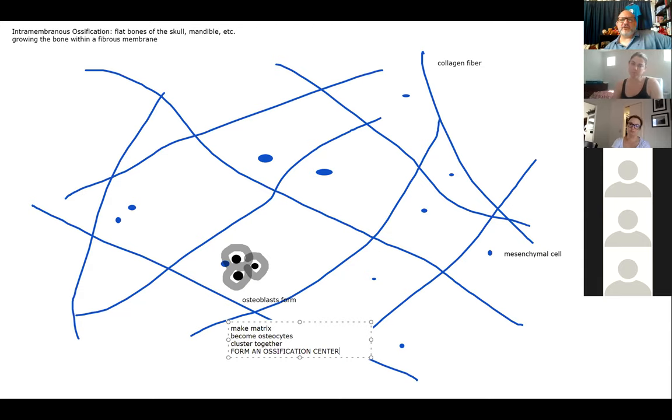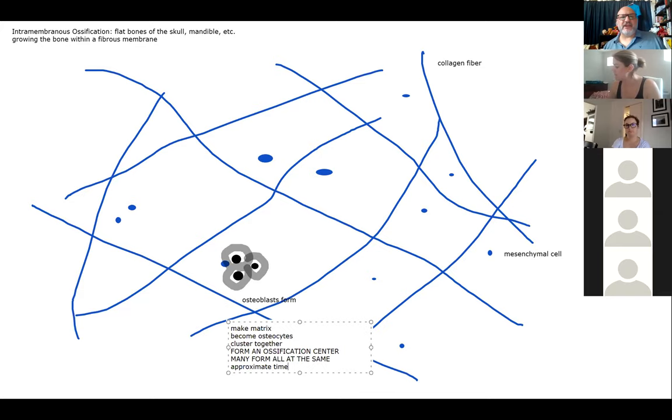However, this one is not going to be the only one that forms, but do these necessarily form sequentially? If we're going to make a bone, we're going to need a lot of ossification centers, but it's not like one happens first and then a second and then a third. So what happens is we form an ossification center, but many form all at the same time. And again, all the same approximate time. Is one going to form slightly before the other one and one slightly after another one like that? Yes. But is that sequence important?